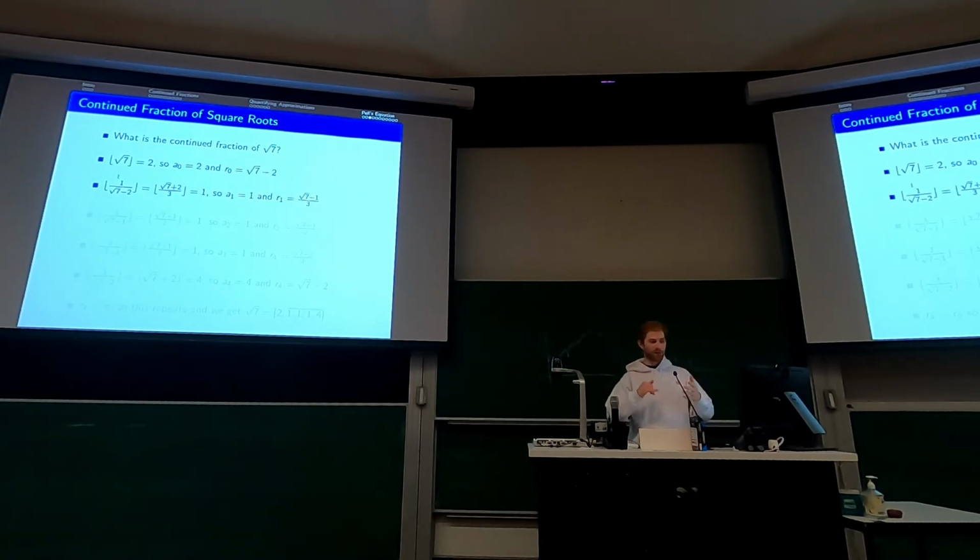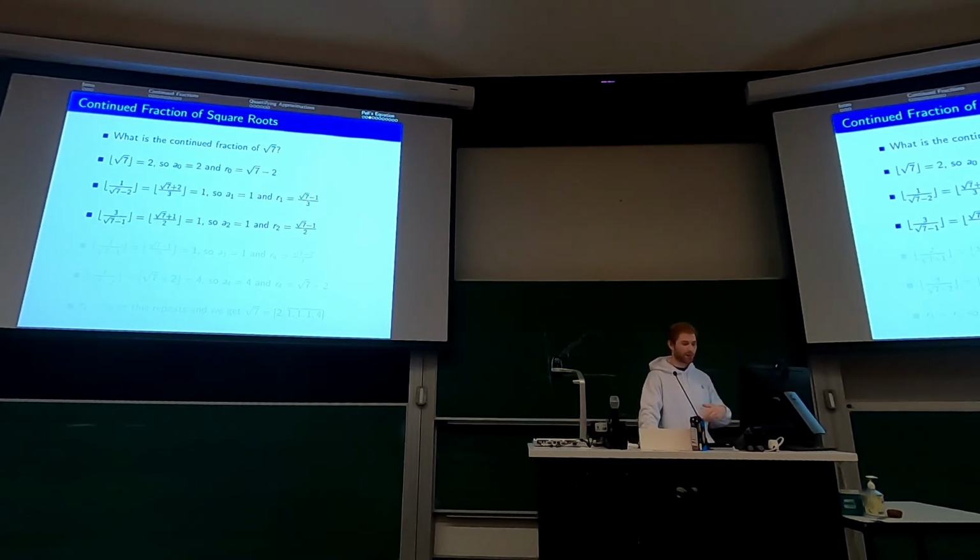Yeah, so we'll do the same process of flipping the remainder. If we rationalize the denominator, we get (square root of 7 plus 2) over 3, which, chucking it in your calculator, you'll see is 1 point something. Say a1 is equal to 1, and the remainder is equal to this guy minus 1, which is (root 7 minus 1) on 3.